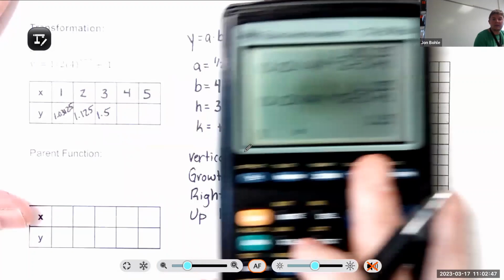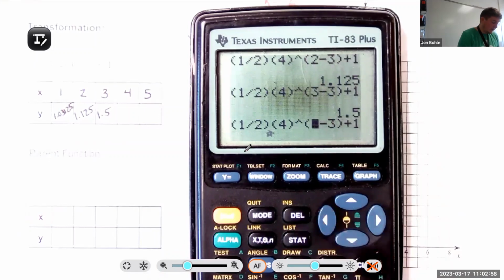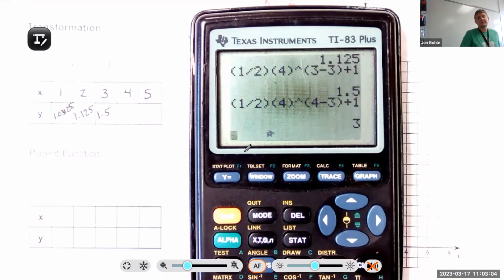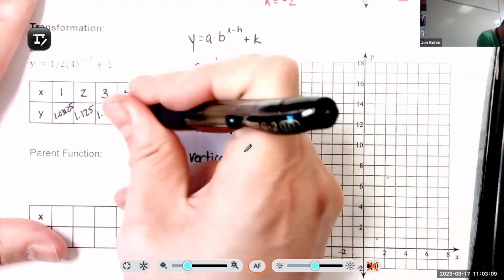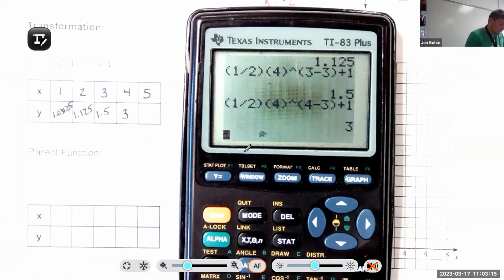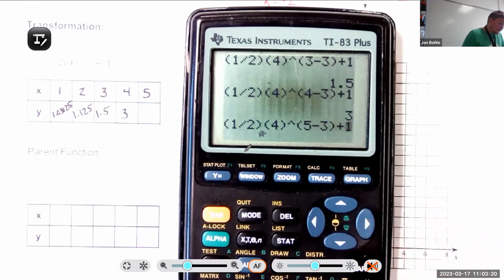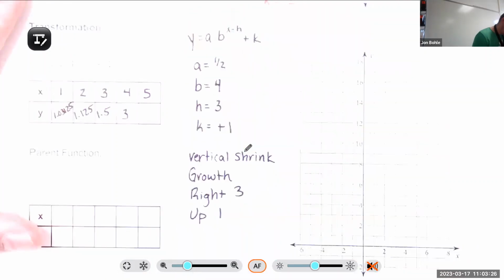Okay, and as you can see, we're getting plenty of decimals. So when you get to your practice problems and you start getting decimals, don't come up to me freaking out. It's just part of the way it works. We did X is 3, now we're going to use X is 4. Hit enter, and you get 3. Replace X with 5. Hit enter, and you get 9.